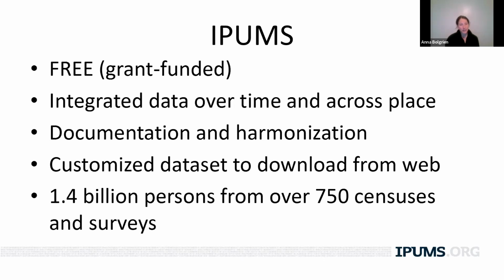On our website, you aren't downloading the entire survey or census sample. You're only choosing the variables, countries, and years that you're interested in. And you can download that data in a format that you want. It can be downloaded in Stata, SAS, SPSS, CSV, fixed width, and all of these files will come with automatically generated code books. This will be demonstrated in more detail during the web demonstration portion of the workshop. In our most recent count, we had 1.4 billion records available across 750 surveys and censuses in the microdata collections.